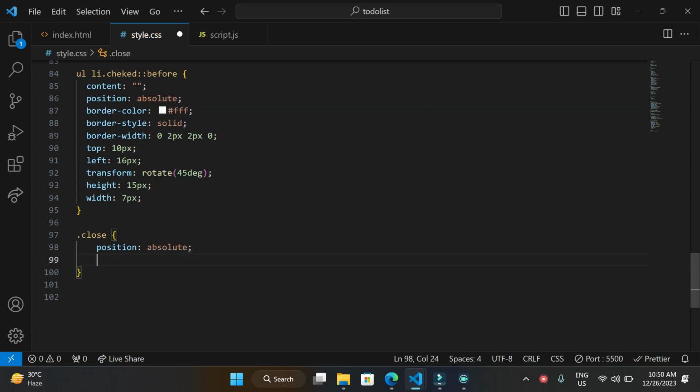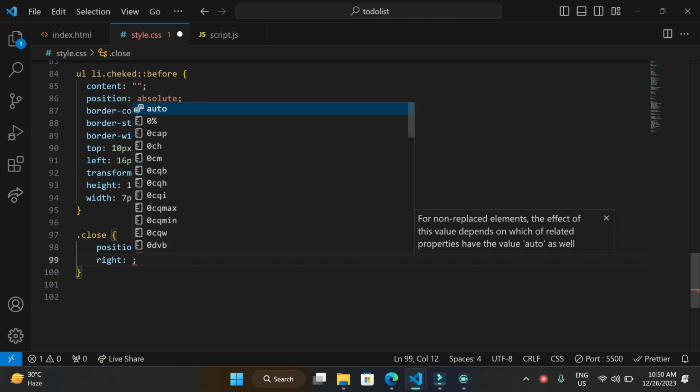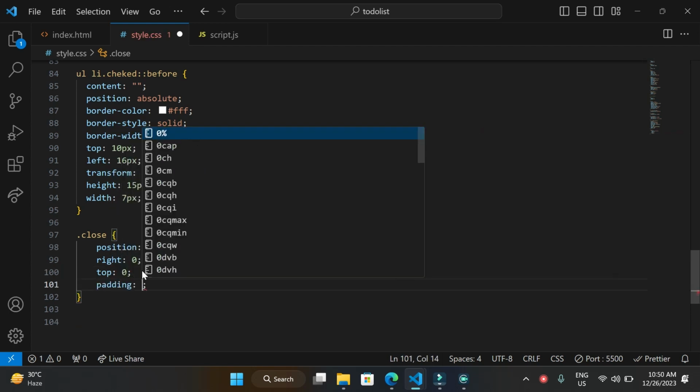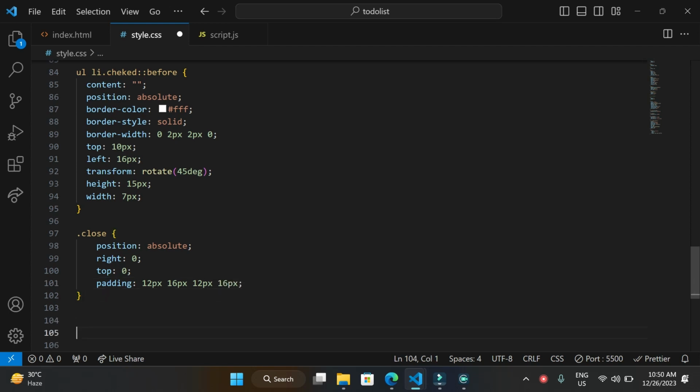So I will give this element an absolute positioning, and I will position this element to the right. I will also position it to the top, and the element is going to have a padding of about 12 pixels, 16 pixels, 12 pixels, and just give this one 16 pixels.